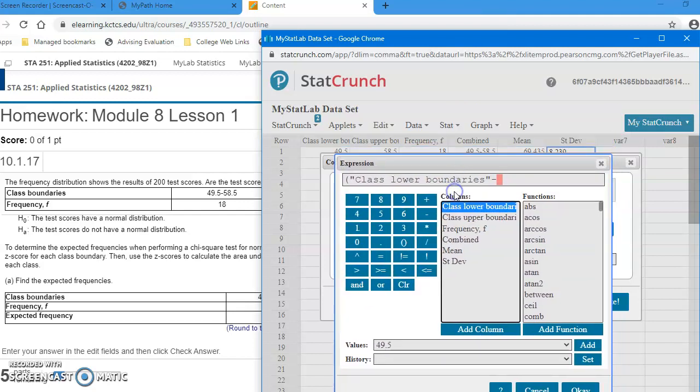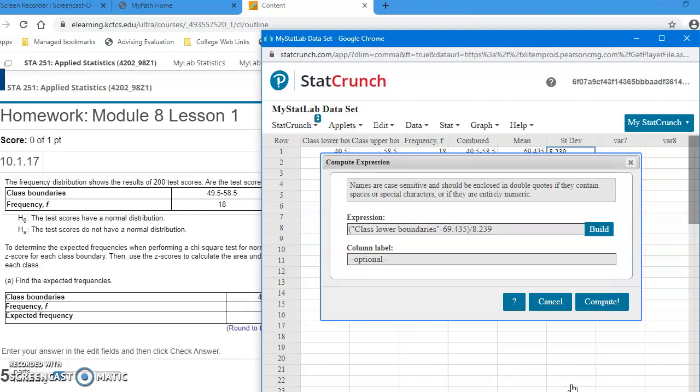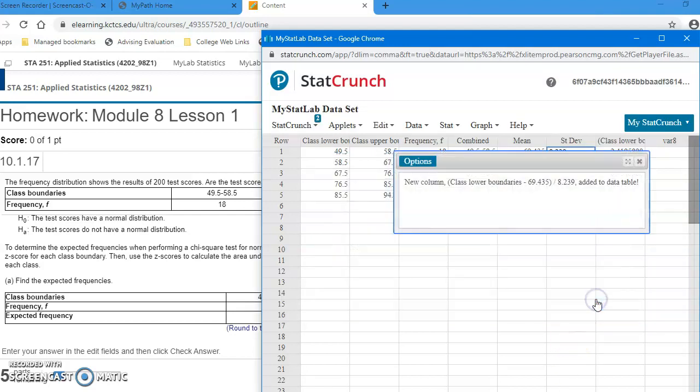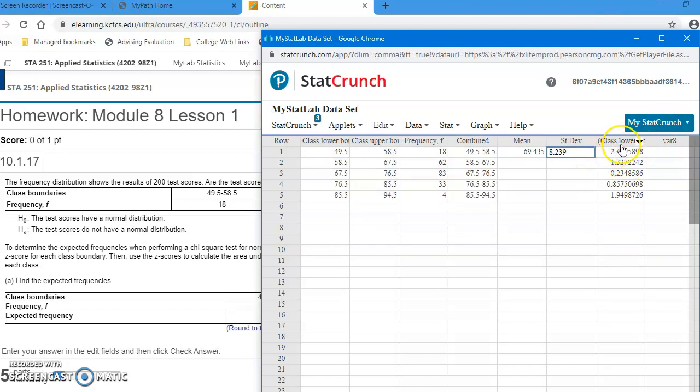It was 69.435. Close the parentheses, so we want all of that divided by the standard deviation, which was 8.239. Okay, so that should be good, and that will give us all of the z-scores for our lower bounds.